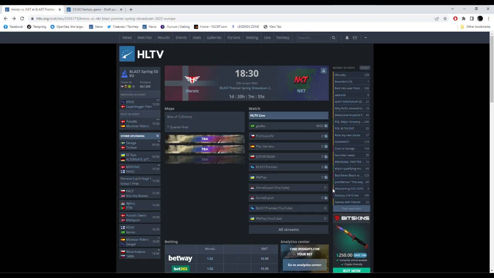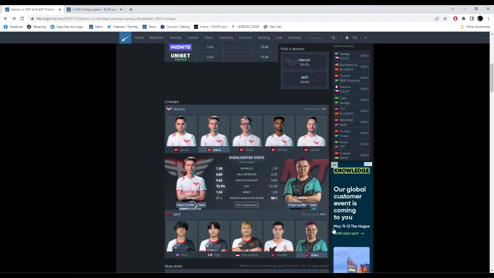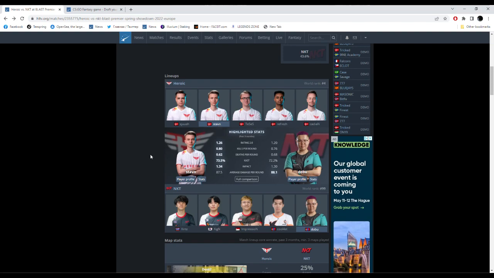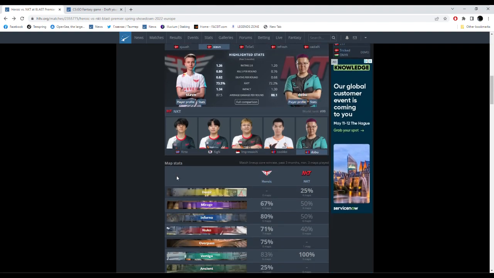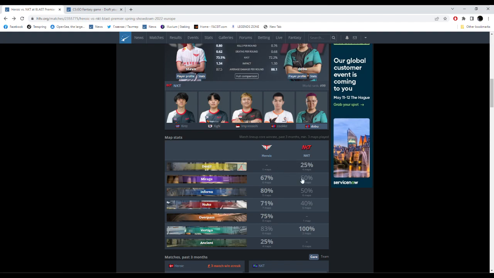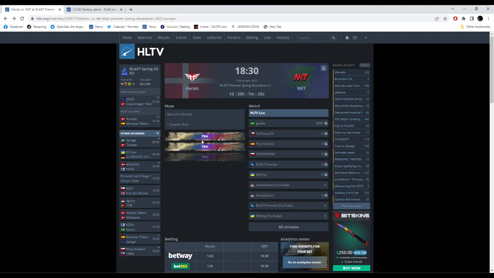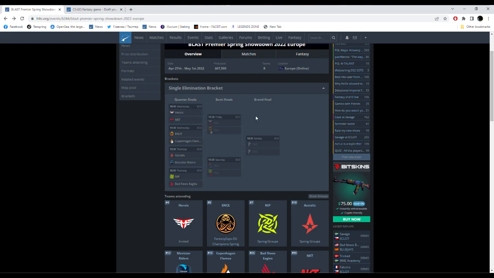Let's start with the first game. We're against NKT. Should be quite an easy walk for the rank 4 team in the world. Very nice. So yeah, I'm not sure what to expect over here. The only way that Heroic can drop a map is if they try to test Dust 2, I guess, as their own pick. But even then, Heroic are just way too strong, and I actually don't see any reason to doubt Heroic. So I would say it's going to be pretty easy to own.